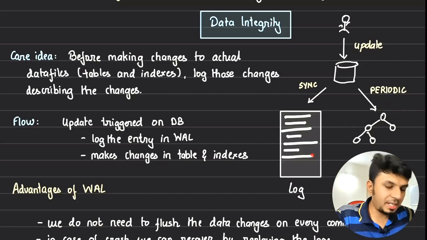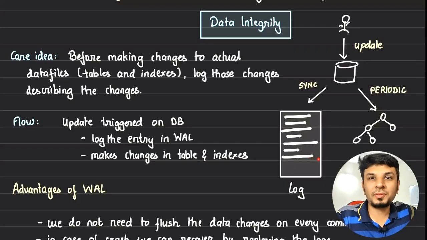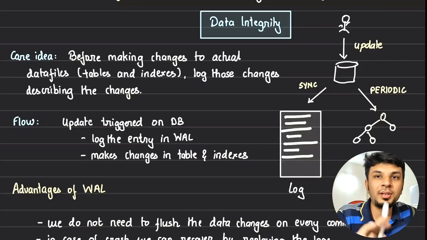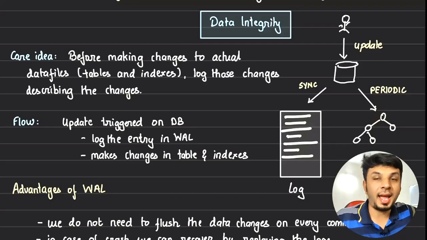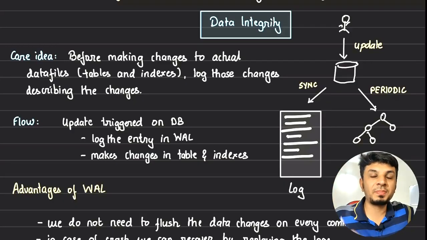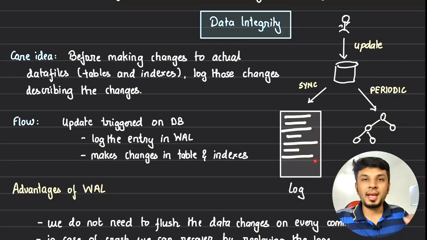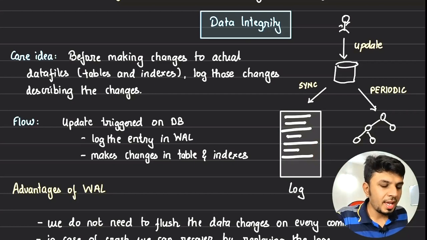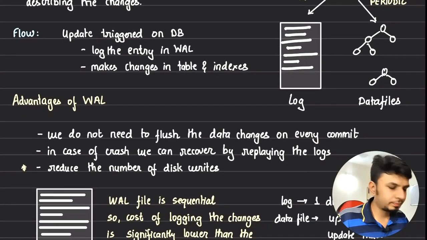This way, as you would have very rightly guessed, this operation is lightning fast, because the file is open in sync mode and it's just a simple append only file in which you are appending all the logs one after another. And then you take your own sweet time to update the changes onto the actual disk block. So as part of your commit transaction, the first thing that you'll do is write all the statements that are part of the commit one after another, non-select statements, all updates should go over here. And then once that is done, you then trigger an update onto your data files and onto your indexes, because it will take its own sweet time to do it.